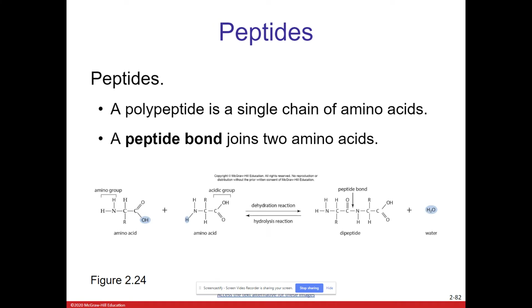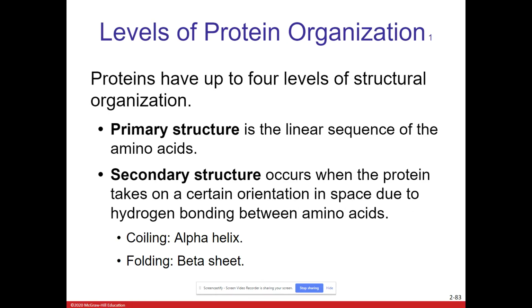So peptides are going to be those joined together amino acids, and they're joined by a peptide bond. So proteins are organized in 4 levels of structure. So there's the primary structure, which is just that linear sequence of amino acids, meaning just like valine, alanine, cytosine, and tryptophan all linked together. Then that secondary structure, either the alpha helix or the beta sheet, is what comes when the primary structure starts to fold on itself. And it looks a little something like this.